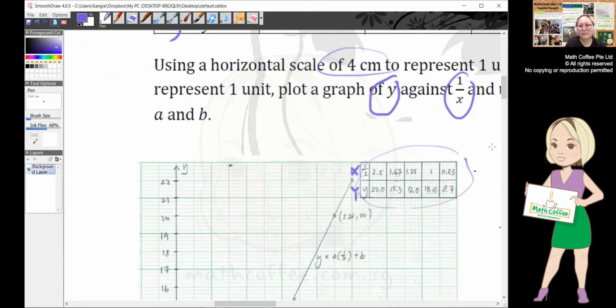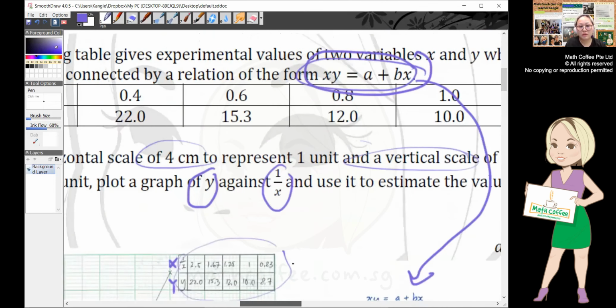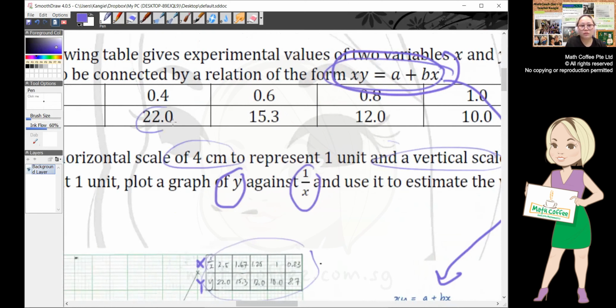Then after that, I will base on this table. Of course, my Y just follows this one, nothing much. My big X is 1 over X, so I need to do 1 over 0.5, which is what? 1 over 0.6 is what? So actually, sometimes the answer is not a terminating decimal, then you will just round off to 2 decimal places. Okay, 2 decimal places is good enough. Okay, so now I have my points.